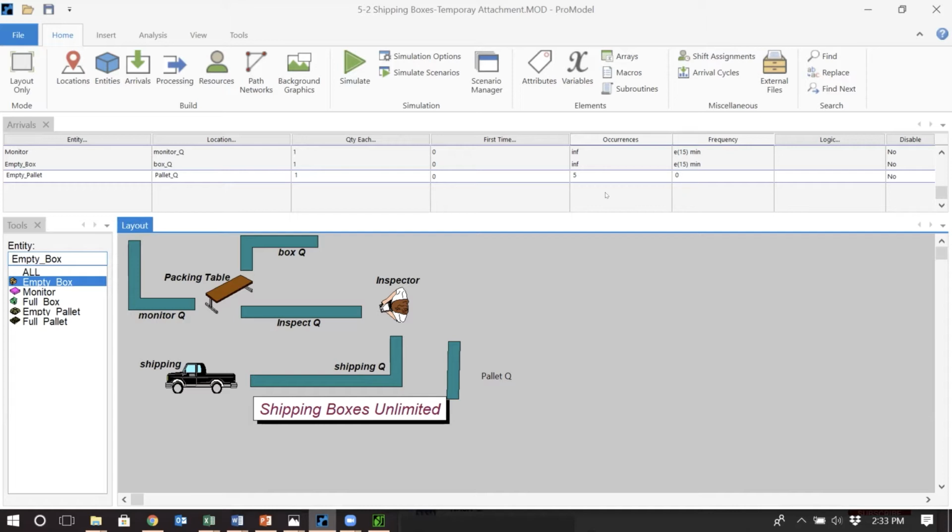If I have 5 different arrivals, then I have to tell the simulation what my inter-arrival time is. Otherwise, we get an error, nothing would happen. So this will not take care of what we need, because I need 5 empty pallets in the system right at the start of the simulation. This just means pallets come to the system one by one, and I will have 5 arrivals, and I still don't know what the inter-arrival time is.